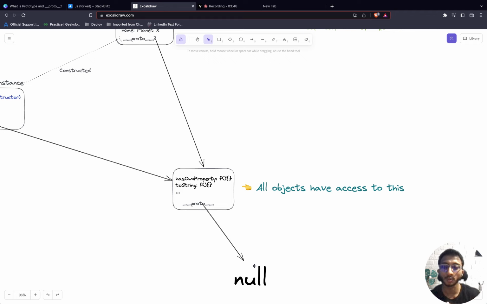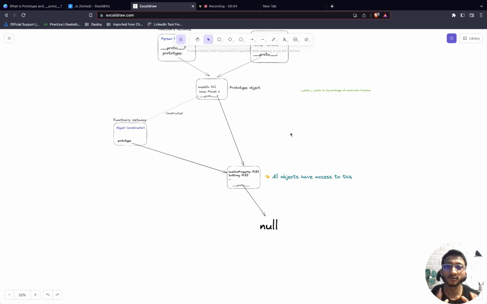If you're looking for any property and you reach till here, that means that property doesn't exist in this entire prototype chain. So are you guys able to follow me so far? If your answer is yes, then I would request you to hold your concentration for another 2 minutes. I'm pretty sure we'll be digging a lot deeper, and after that there shouldn't be any doubt revolving around proto and prototype.